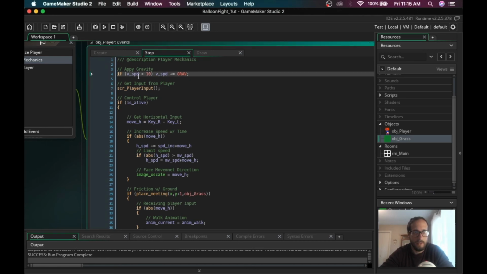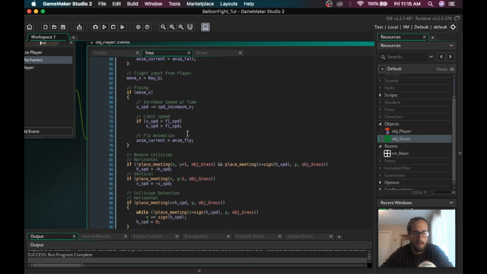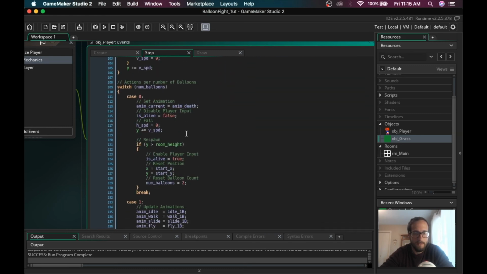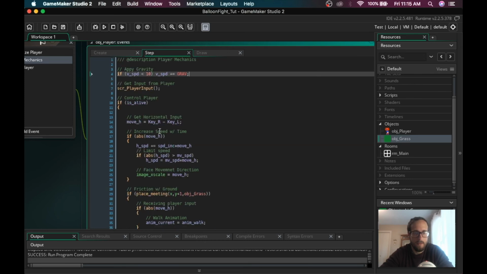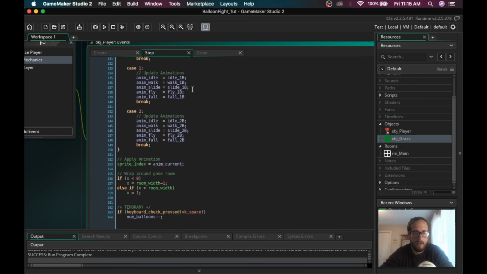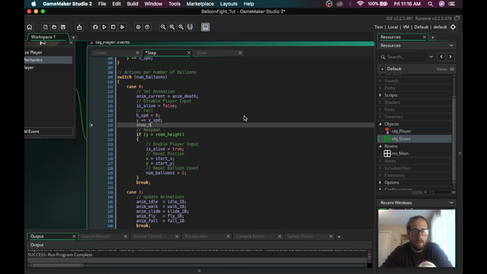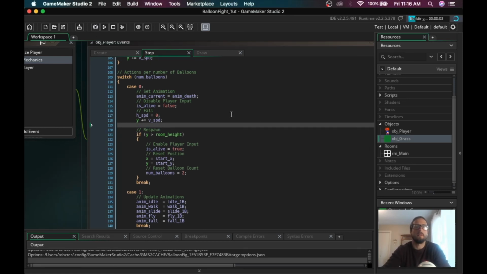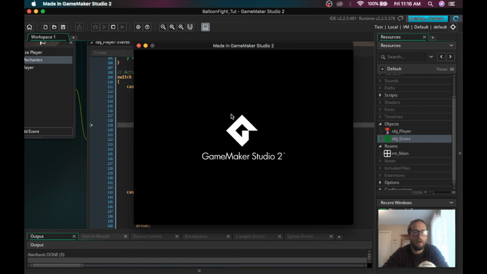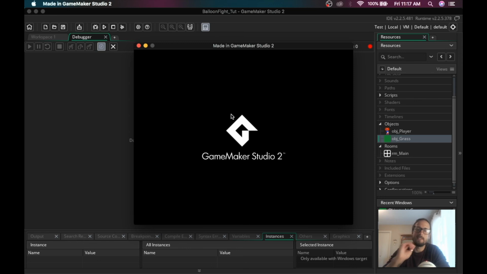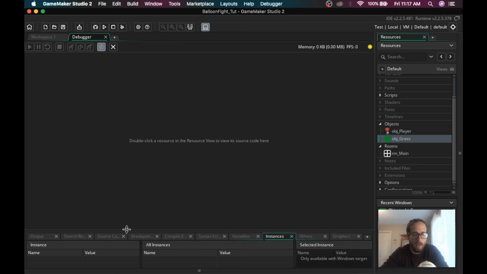I was thinking that the problem was that we are changing the gravity in our live condition. How did we not fall? Y plus equals V speed, and V speed is constantly updating with gravity. You know what? We're going to test out the debugger quick. Open this up in debugger mode. We should be able to look at what our Y and what our V speed are. V speed seems to be set to 0, and I don't understand why.